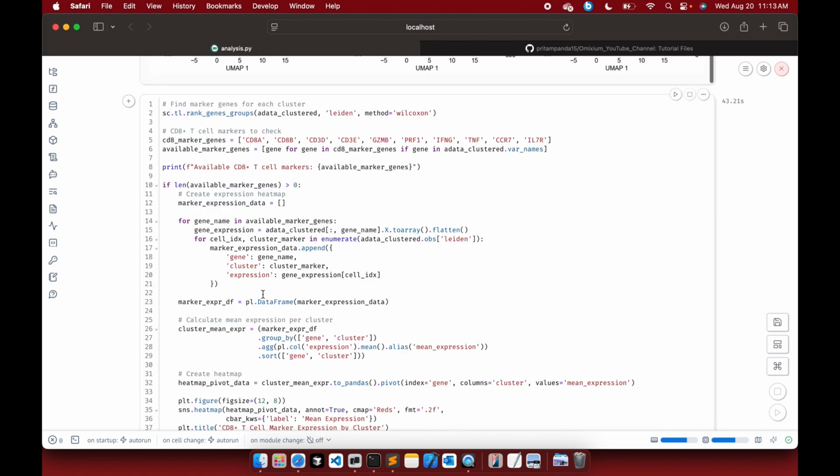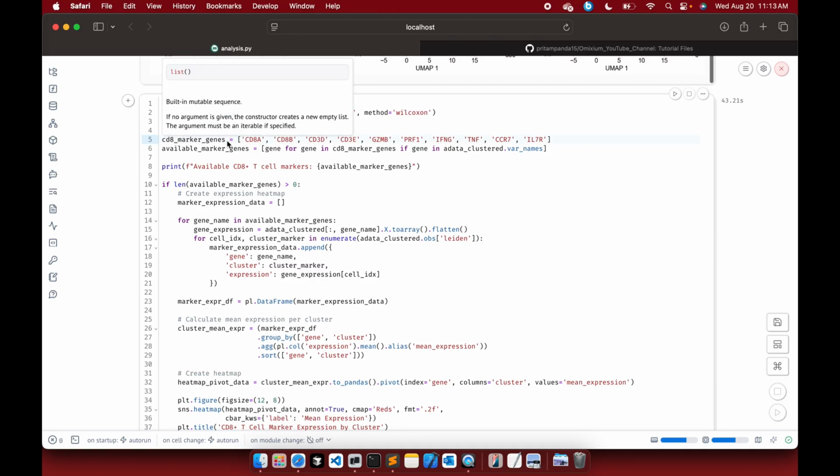And then next we move on to the marker analysis, where you see all the CD8 plus T-cell markers. Generally, the CD8 marker genes that we know already are these genes. These marker genes are well known, well studied, so you can take all those T-cell markers to check what type of cell population you have from those clusters.